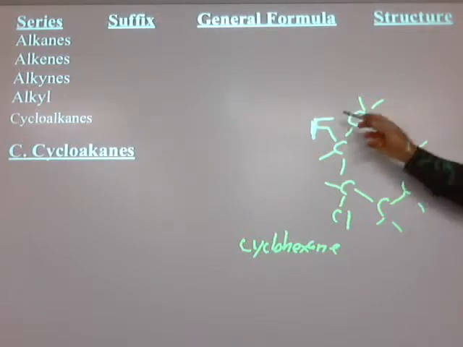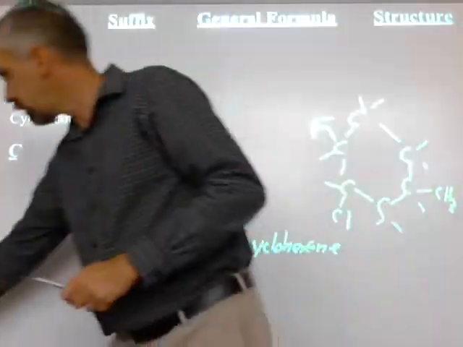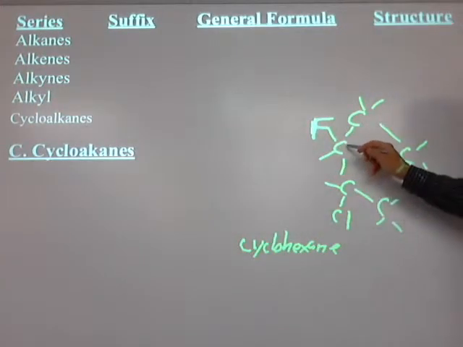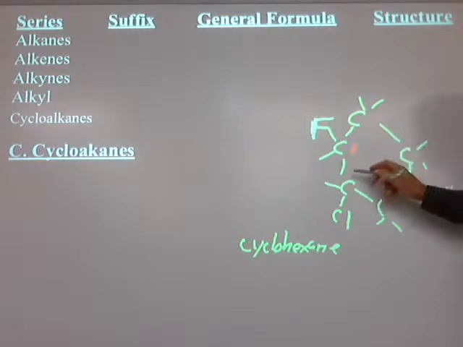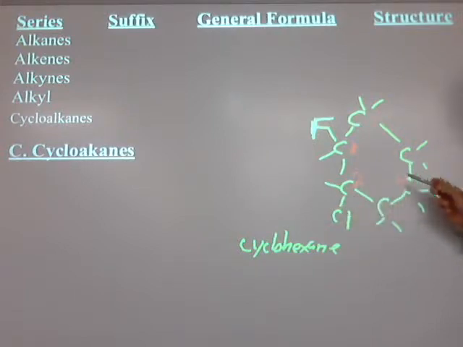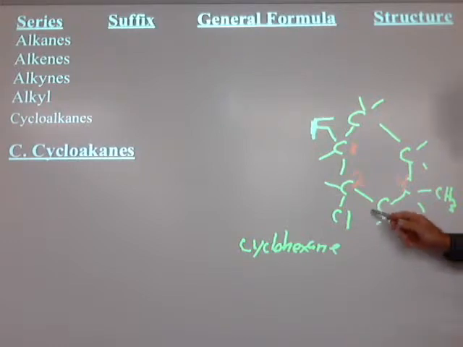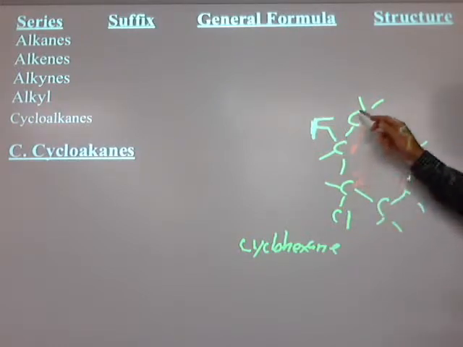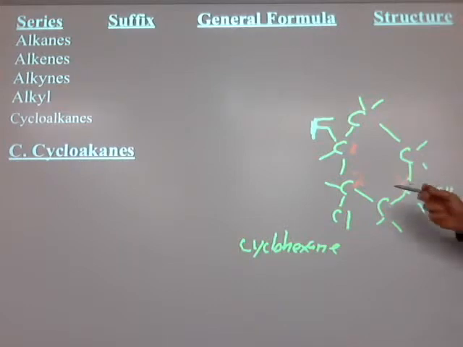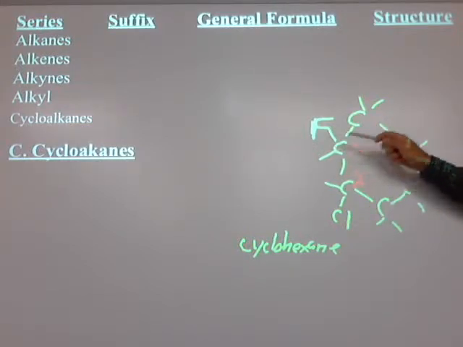Fluorine. If I start and number them here, let's watch what happens. If he's number 1 and I go this way around the ring, he's number 2, 3, and he's number 4. So my numbers will be 1 fluoro, 2 chloro, and 4 methyl. So if I started here as the number 1 carbon, that's terrible. This is 1, it'd be 2, 3, 6. That's a lot higher than 1, 2, 4. You might say, well, can we start here as the number 1 carbon? I can, but it won't be the lowest possible numbers. What would the numbers be if I started here? 1, 3, 4. See it?